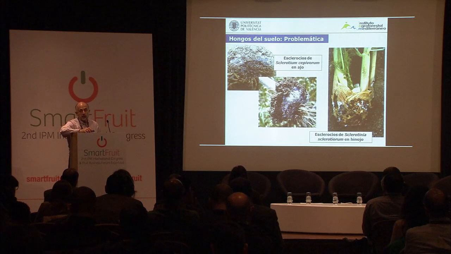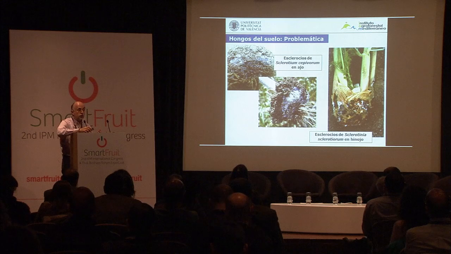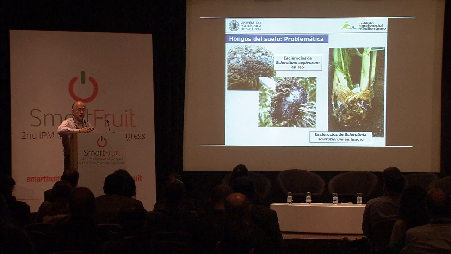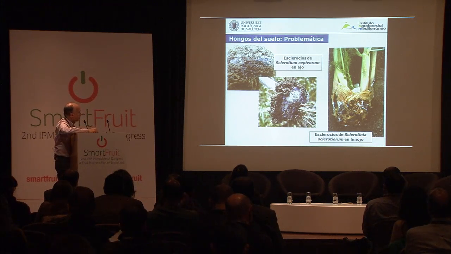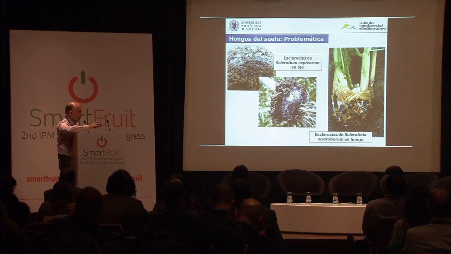Another structure which is interesting is sclerotia. Sclerotia are structures which act as a survival structure and also as a dispersal structure for soil fungi. If we take soil which is infected with sclerotia via our tools, for instance, from one place to the other, we can contaminate that area. Some sclerotia may be very big, like the ones of Sclerotinia sclerotiorum. These black spots you see, they're like a kind of peas that appear on the base of this fennel.